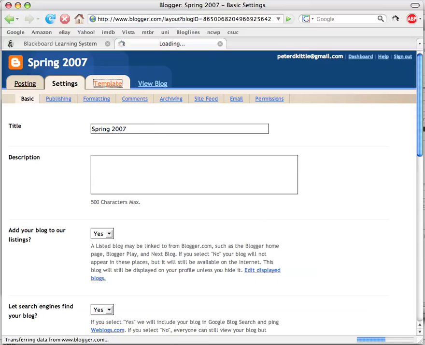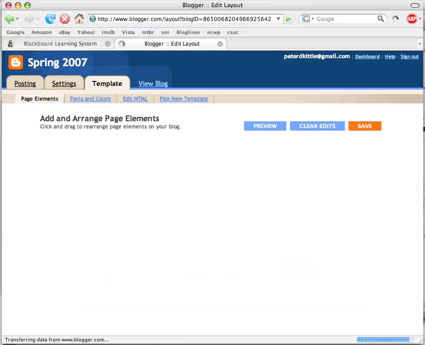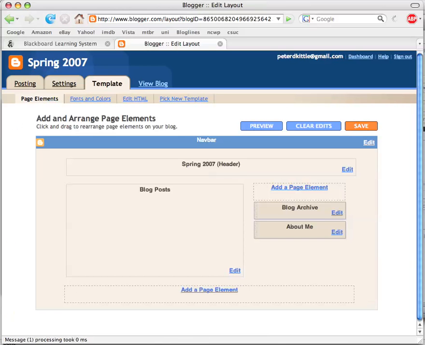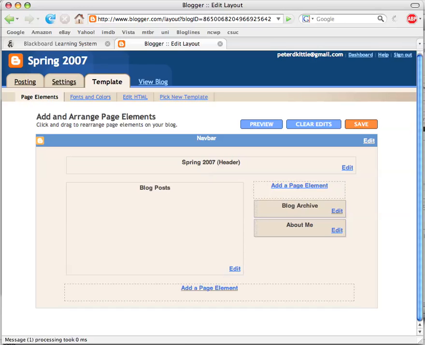The template, just like when you set your blog up, you can make changes to. You can pick a new template. You can rearrange things. You can edit the stuff that's at the top, the bottom, around to the sides, all those sorts of things. You can change the colors of the fonts and things like that. Whoops, sorry about that. And so those sorts of things are things that you can mess around with.